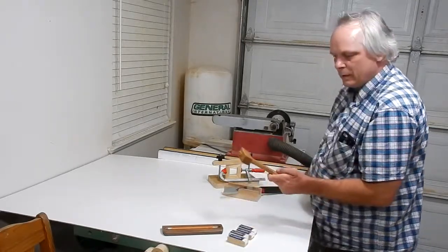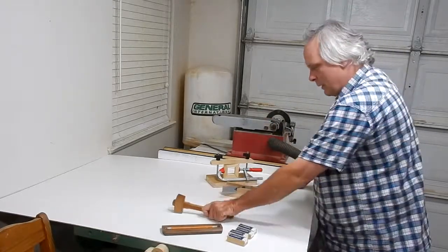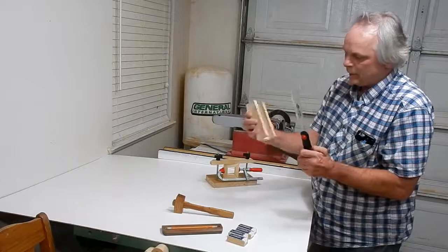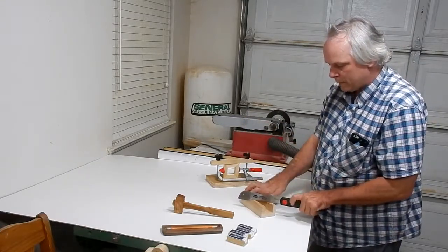Third was the mallet, and I just gave it a coat of varathane, so it turned out quite nice. And number four was my miter box. It's a nice piece of hardwood, and I'm just using a Japanese pull saw for this.